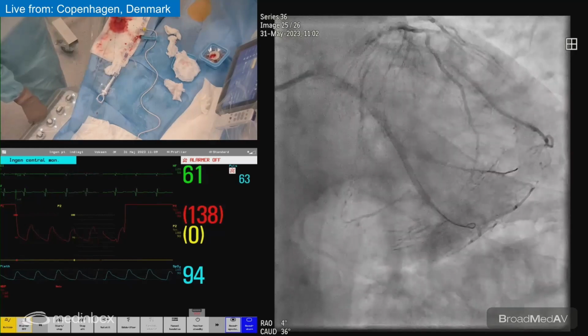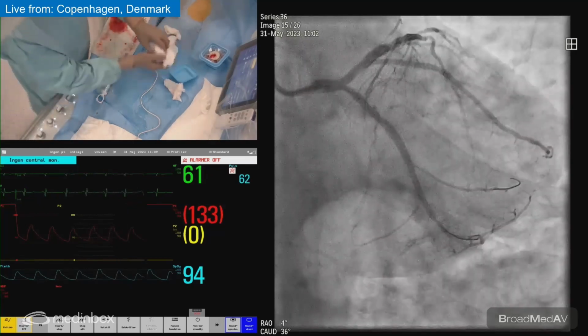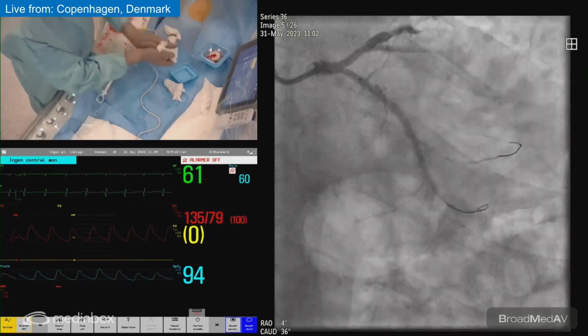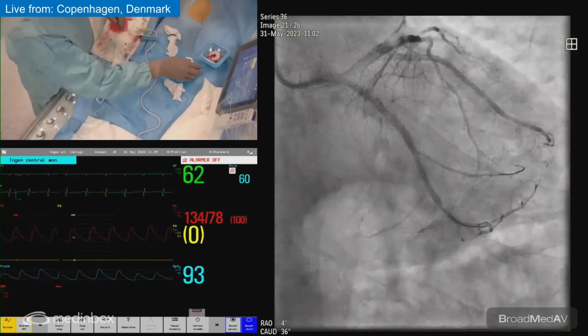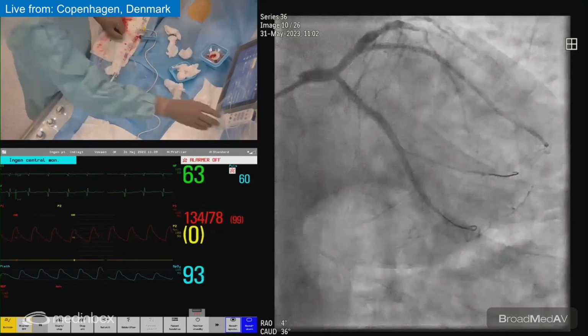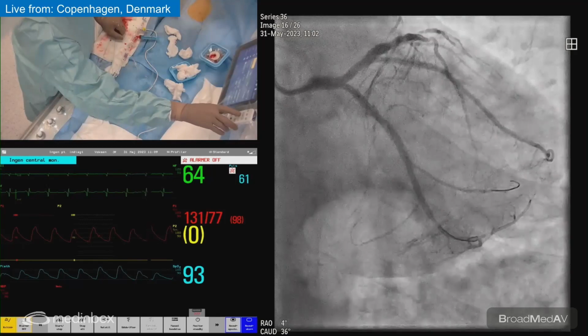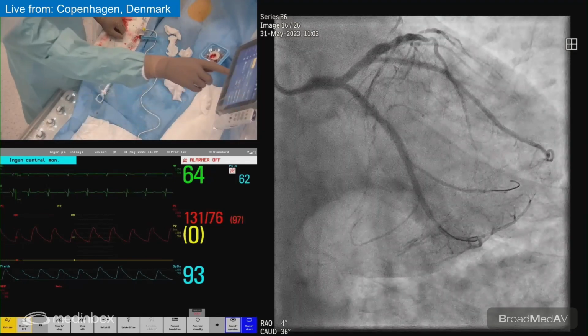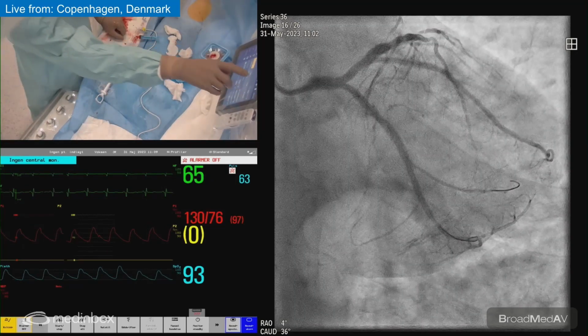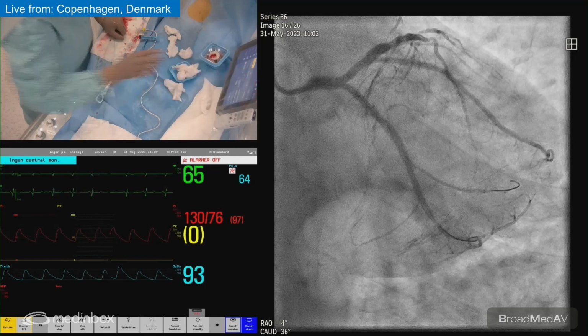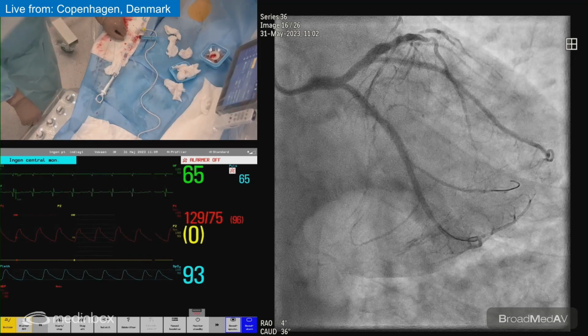I think it's acceptable. We have a TIMI 3 flow and you have done a POT that actually made a better flow in that one. But it's a 2.75 stent, and then you need a 3.0.